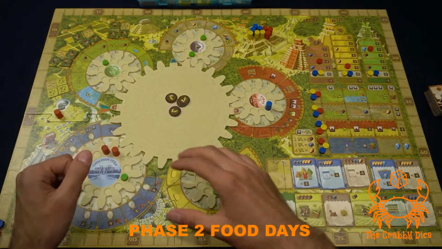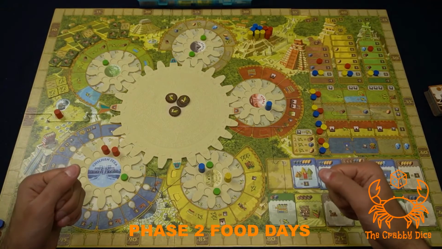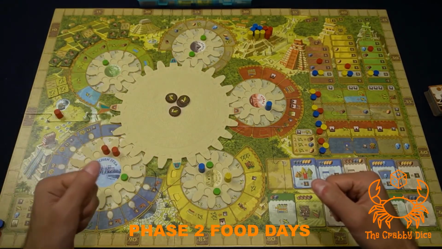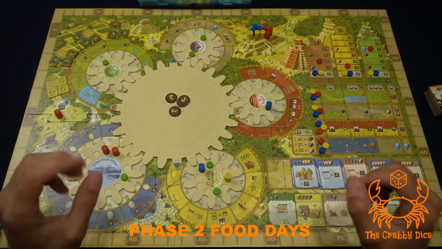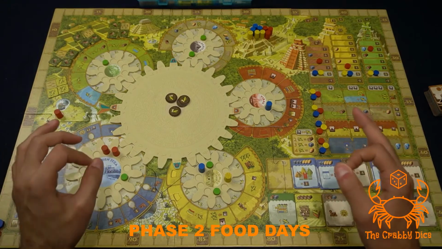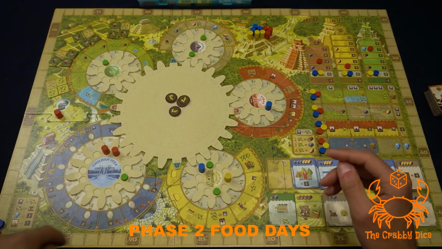And then after phase 1, which is everyone does their action, you're going to actually have to feed your workers. This means that any worker that you currently have on the gears or in your personal supply, you're going to have to pay 2 corn. All right, you must pay as much as you can, and for every worker that you can't pay corn for, you'll lose 3 points. So if you couldn't pay for 2 workers, you'll lose 6 points on the track.